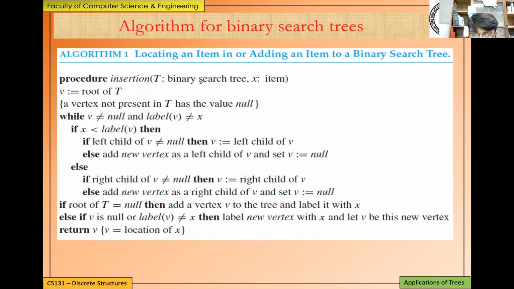If it exists there, we'll give it back. If it does not exist, we'll then add it in. So for example, if the root of T is empty, we know the item does not exist, and we'll add it as a new vertex. Otherwise, if it already exists, we don't need to add it in. We just need to return the searched item. Anyway, I'm not going to go into detail of this particular algorithm now, although it is simple enough for you to understand with programming.